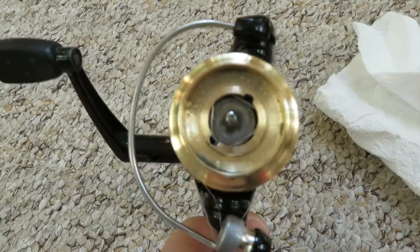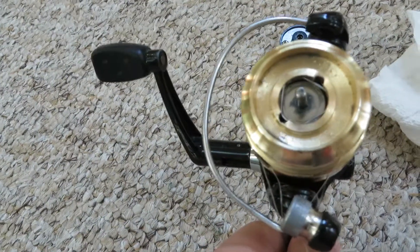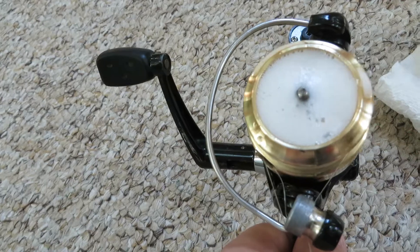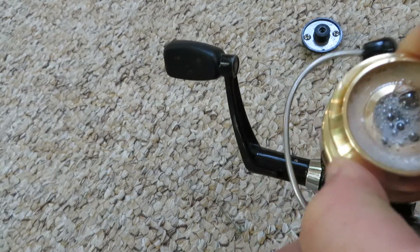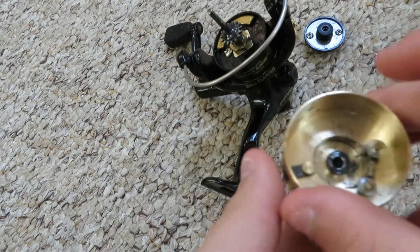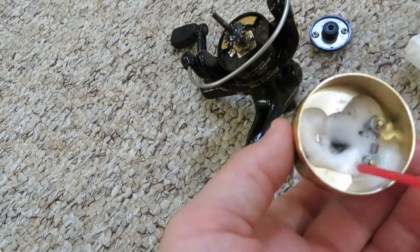Right here, as you can see, it's all wet already — I just put WD-40 on it, but I'll just do it again for you viewers. Pretty much you just spray in here on the outside of it, and as it sinks down, just let this off a tiny bit up and down so it drips down. And then as you can see it came off. You just spray down in here and let that dry off.